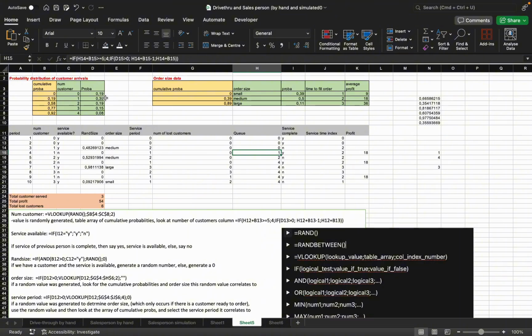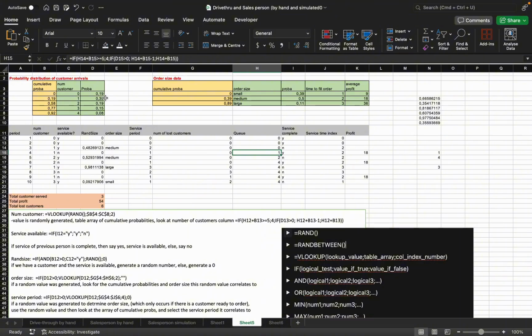So if the previous queue plus the new customers is greater than or equal to 5, you can always return 4. Else, if that's somehow not true, if a random number was generated for the order size, which is to say there was a service person available, then you can return. So this would be in the situation where H14 plus B15 is not greater than 5. So we check that condition.